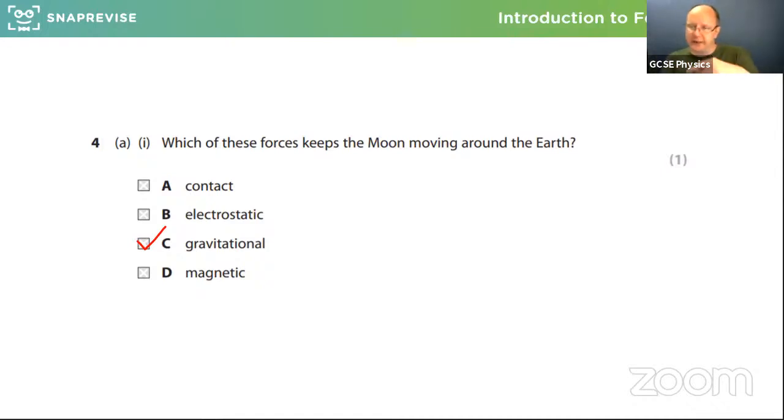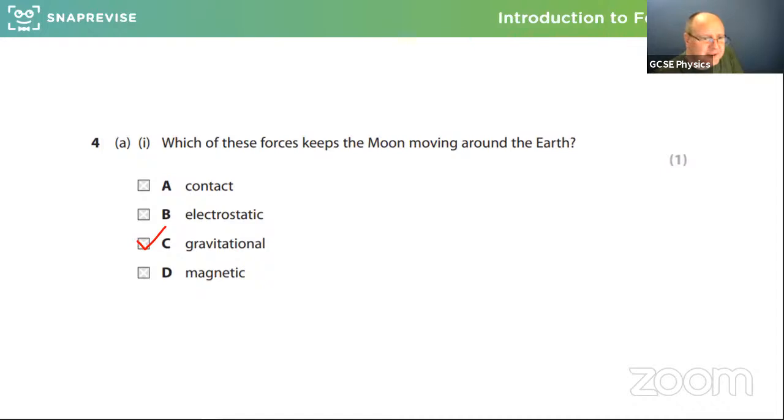With the moon going around the Earth, the centripetal force to keep the moon moving in an approximately circular or elliptical orbit, that's gravitational force providing the centripetal force. With electrons orbiting the nucleus of an atom, it's electrostatic force providing the centripetal force. So if you see what I'm trying to say, the centripetal force always has another name as well. If you're whirling a conker around on a string, the centripetal force is the tension in the string. So you don't actually call it that on its own. Thank you. I'm glad that makes sense. It's sometimes tricky to explain that. Okay, yeah, good. That's what I was trying to say. It's the name for a type of force.